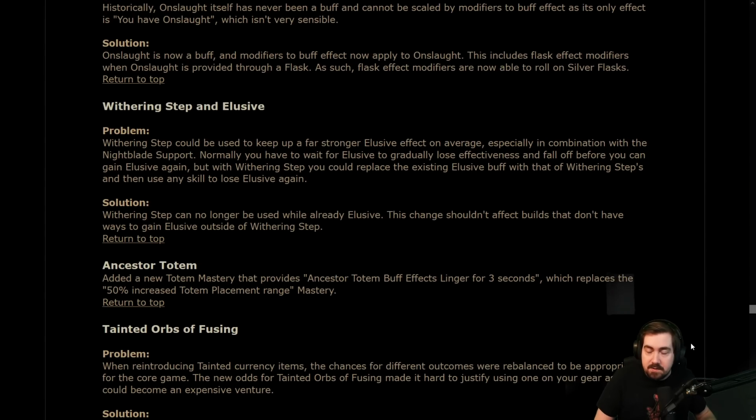Withering Step and Elusive. Withering Step could be used to keep a far stronger elusive effect on average, especially in combination with Nightblade. Normally, you have to wait for elusive to gradually lose effectiveness, but with Withering Step, you could replace it. Yes. Withering Step can no longer be used while already elusive.